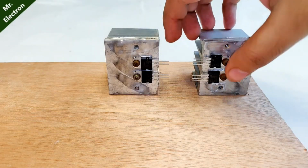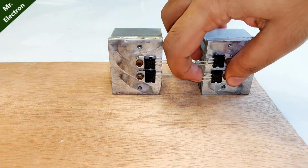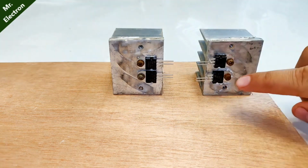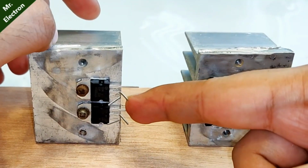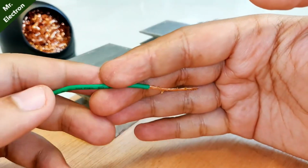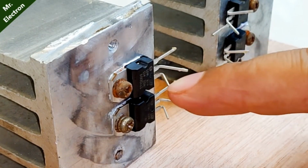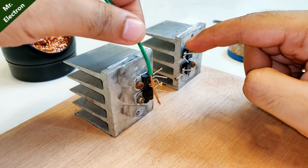Now base for these two, this upper one is base for this one, and base, collector and emitter. So guys, here I'm going to use this green wire as base, which is this one and this one. I'm going to short these two. I'm going to solder them together.